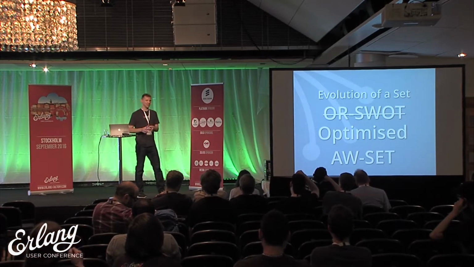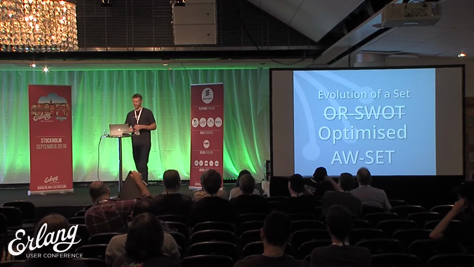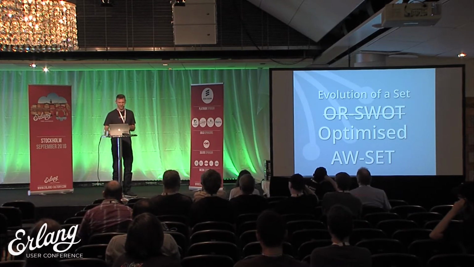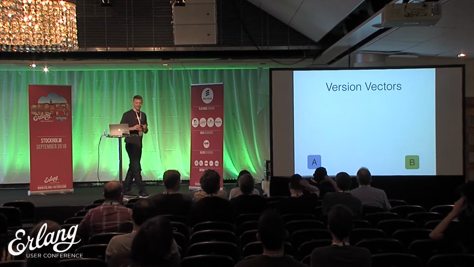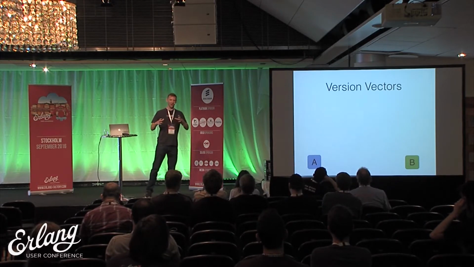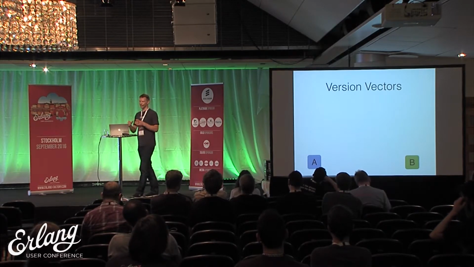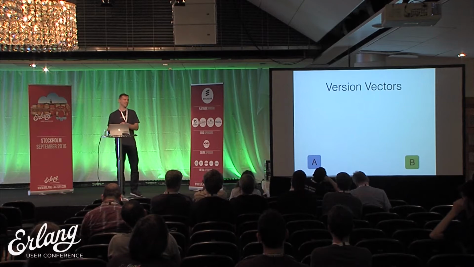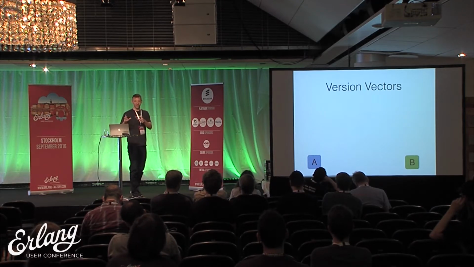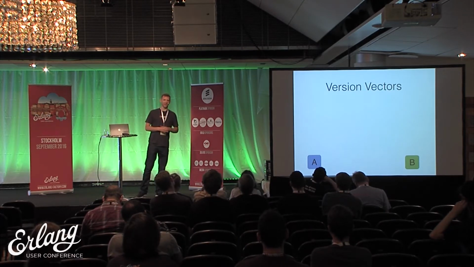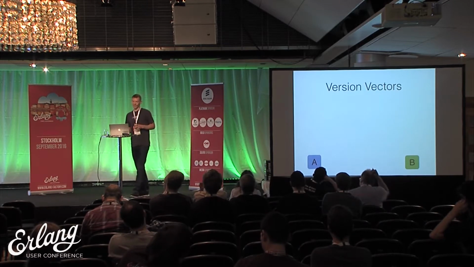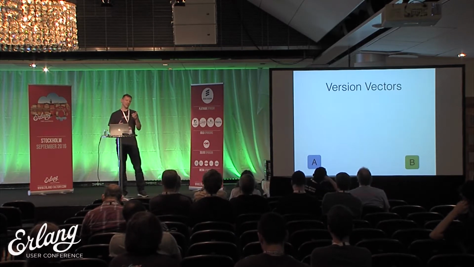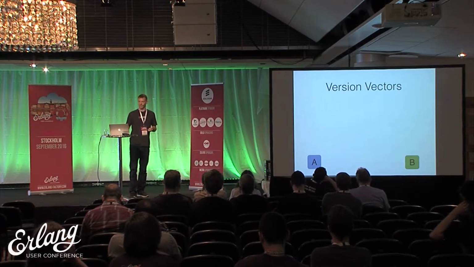And when you've seen how this works, you know as much as all the people who are implementing CRDTs know. So we need to know a little bit about version vectors, but we're not going to do a whole version vectors tutorial. I'm just going to tell you how version vectors help for this structure. So remember we had a pair of replicas. We're going to call them A and B. And in our version vector, these replicas have to be globally unique names. So we have A and B are their unique names forever.